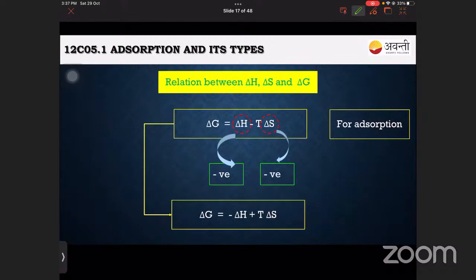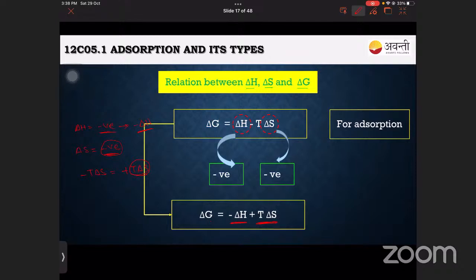Now let's see what is happening here. The energy relation between delta H, delta S, and delta G. All of you know this very well, right? Delta G is equal to delta H minus T delta S. We have seen in the previous case that delta H is negative because energy is released, right? Now, delta S is also negative. Why is delta S negative? Because randomness is decreasing. Randomness is not increasing there. Now, if delta H is negative and delta S is negative, then in minus T delta S, if you substitute the negative term, it will give us a positive T delta S, right? Yes or no? Now write the new formula: delta H will be minus delta H. Substitute both here. Delta G is equal to minus delta H plus T delta S. This is what is happening in the adsorption process.